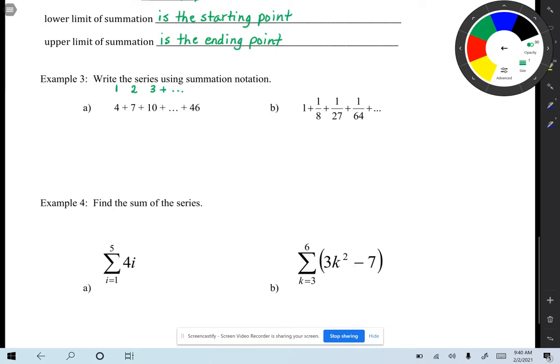It ends at 46. So here's the easiest way to do this particular problem. For this particular one, you just kind of have to figure out where your ending is going to be. So the best thing to do is write an equation for it or make a table. So I tell students, make a table. It's not going to hurt you. And it's easy to understand. So we're going to make a table.